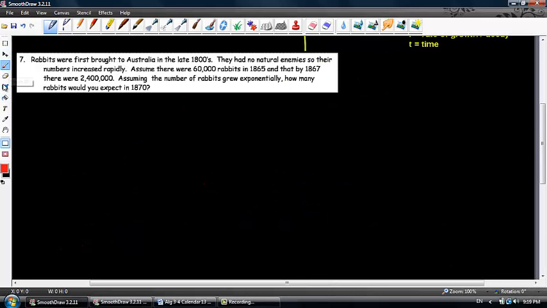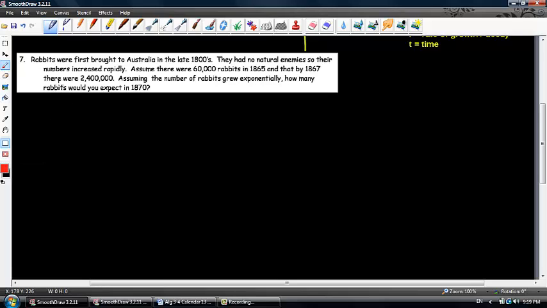Okay, number 7. Before we even start reading this problem, I want to let you know this is a double-barreled question, and actually, there's two parts to it. This is where rounding error can really nail you, so just make sure you're not rounding off too much. Otherwise, you'll get some answers wrong, because as the years keep going on and the rabbits keep reproducing, any type of rounding error can produce many, many more rabbits than are expected. So let's go ahead and read this problem here.